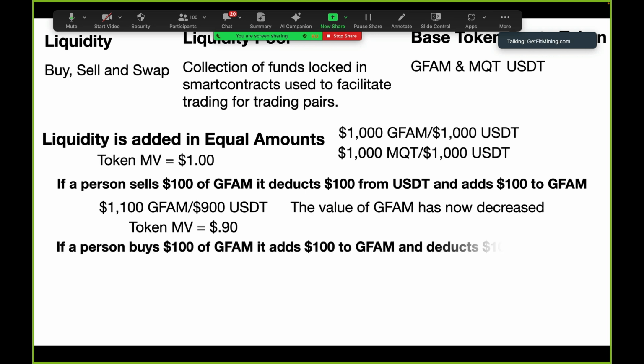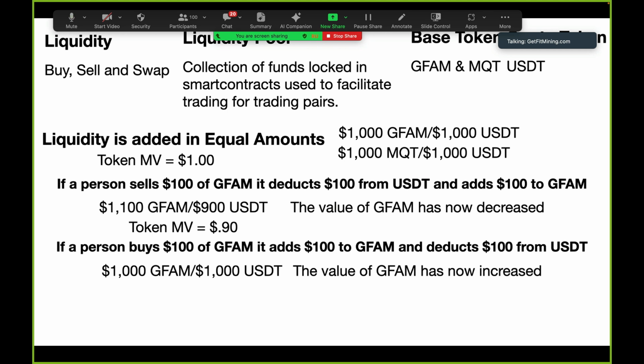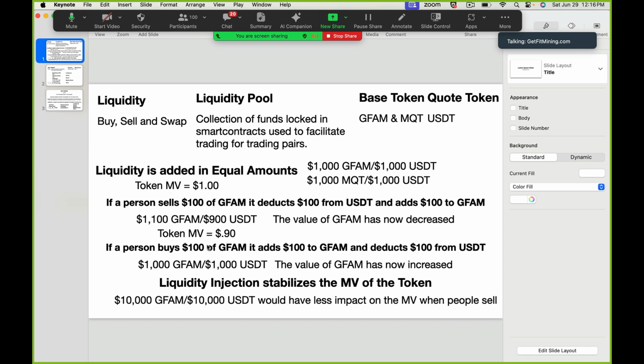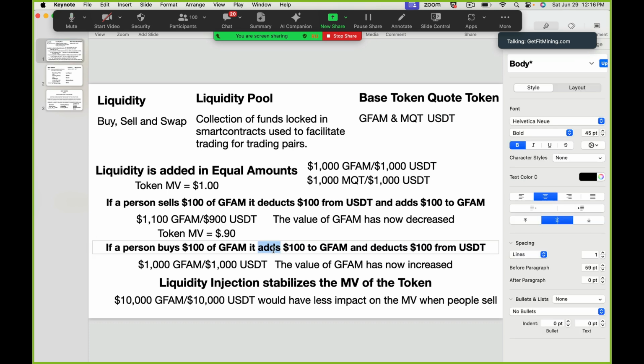Now, if a person buys $100 of GFAM, it's going to add $100. I have this wrong. It's going to remove, I just copied and pasted this, so ignore what I just put here. In fact, let me fix it while I'm on this so that nobody confuses it. If a person buys $100 of GFAM, it's going to deduct. Here it's going to deduct it, and it's going to add. Sorry, guys. I put this together pretty quickly this morning.